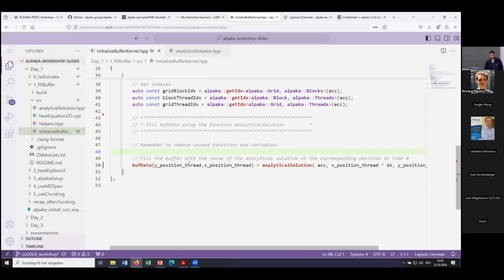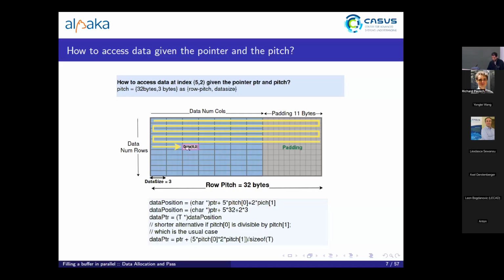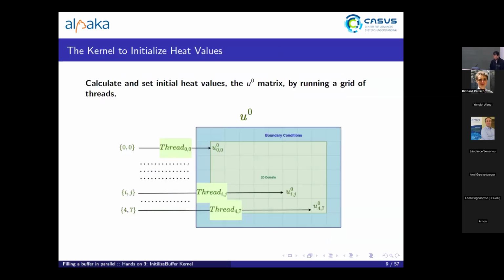So first of all, maybe let's try to fill in what these x position thread and y position thread should be. Can anyone take a guess? What I'm trying to do is fill in data 5,2, for example, and this is supposed to be filled in by a corresponding thread.